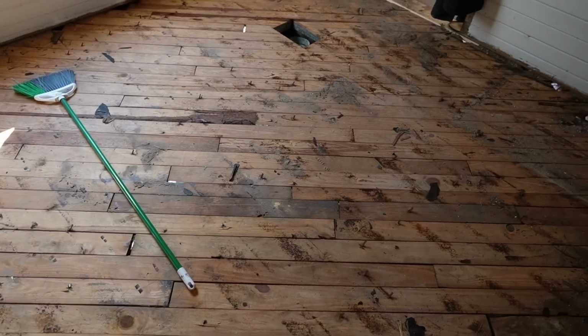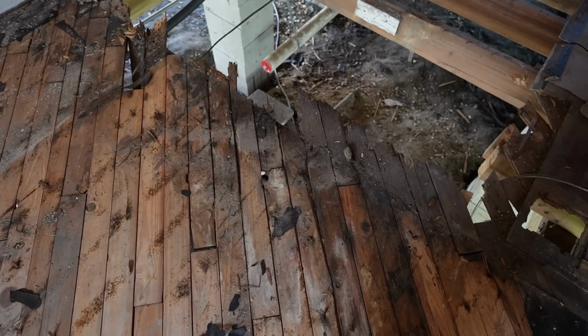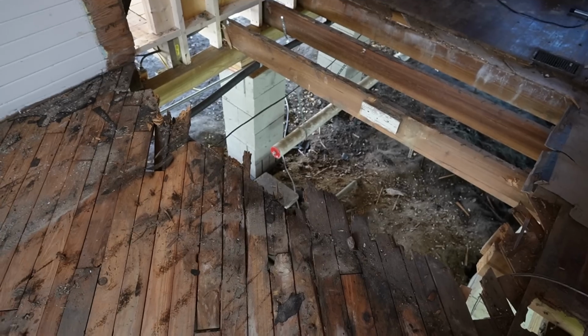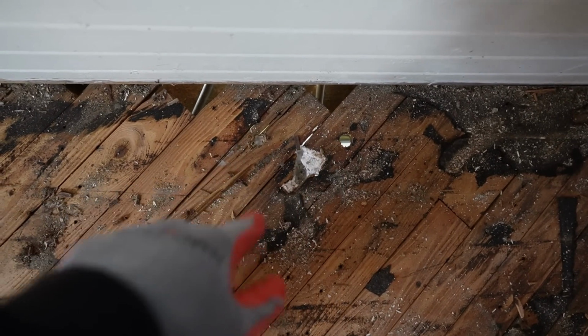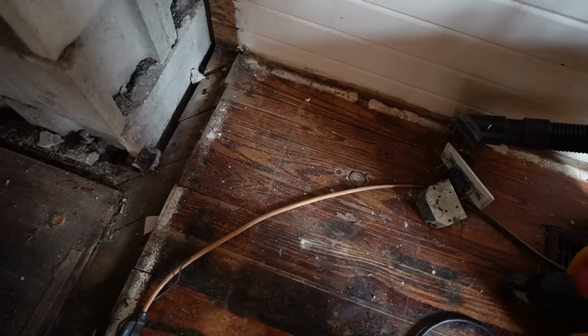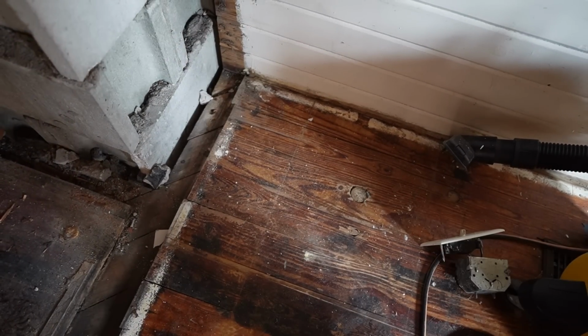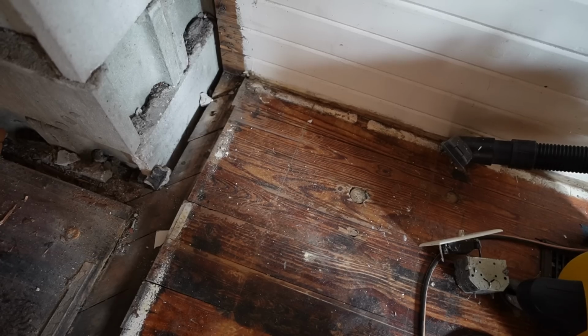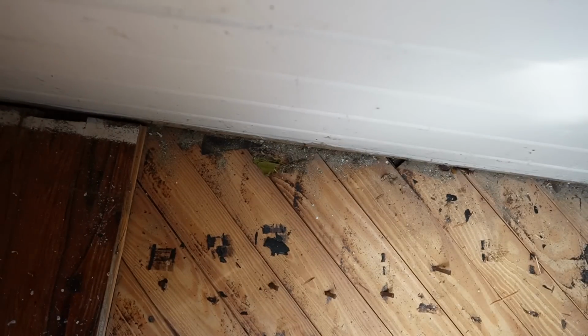This looks pretty good. You can see all the rot and water damage extends only to this edge, which will be cut off. And this floor will be solid again. Here's more evidence of the old sink. You can see the two holes there. There's some more holes over here that are patched up. So probably a stove or a heater in this corner. And there was something right here too.